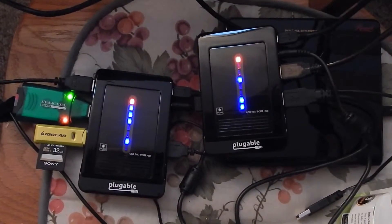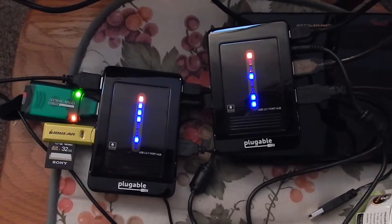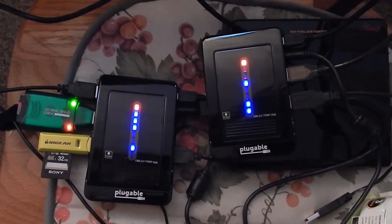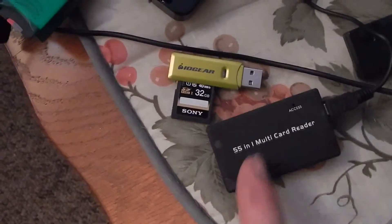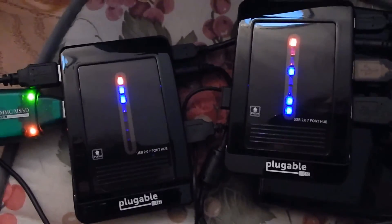Offhand I'm really happy with these Pluggables even though they're new to me. One's hooked to my netbook, one's hooked to my notebook. So far so good. There's a lot of USB crap out there — you really gotta be careful what you buy sometimes. This card reader is junk, as is this card reader — both of these are big no-no's to buy. This one is not even usable; this one did kind of work a little bit but it kind of craps out on you. This green one, as old as the hills — I've had this for years — it's been a champ. I just don't like the way it's shaped because it kind of hogs ports; it's too wide on a computer, especially where the ports are real close together. But it's been 100% reliable. Back to the hubs — so far so good. It looks like I'm keeping the one I bought by accident.